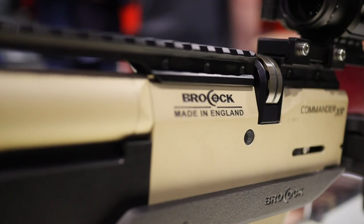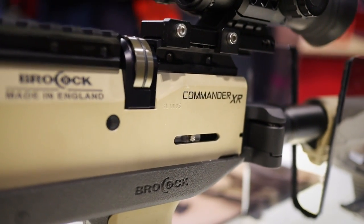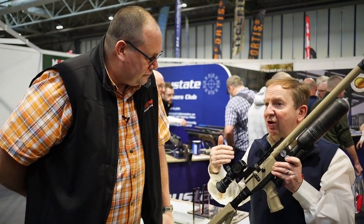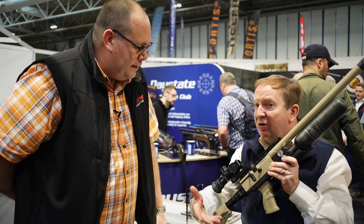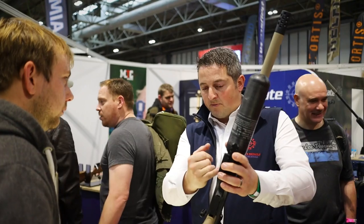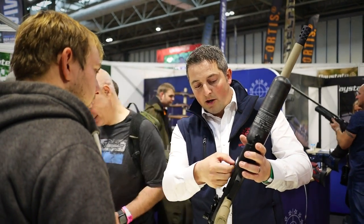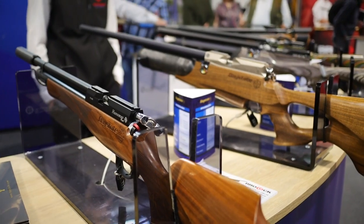And does this side lever come in a different configuration? So can it come in a standard stock? So have you changed that on the rest of your line? Yeah, everything. As you know, the range was developed from Compatto and then on to Bantam and so on. What we've done with the XR series is we brought the whole lot together under one design concept. Okay. And you can change over different bits from different stocks. So if you want a different butt, you can put one on. It's all AR compatible. So you've got all that systems that you can change.